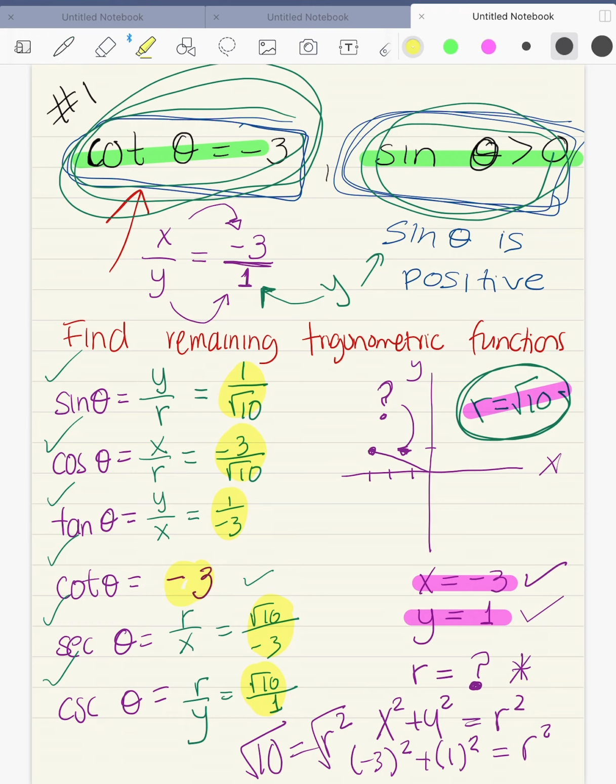Okay, and we use the Pythagorean theorem to get the missing information. Why am I using the Pythagorean theorem? Because on the xy plane, I can get my right triangle going. Two sides were given to me, side x and side y. I just need to find the hypotenuse, and we call it r in this case. We call the hypotenuse the radius of your circle.